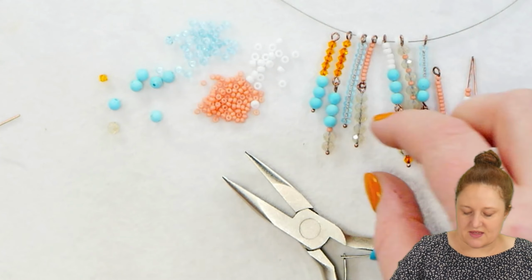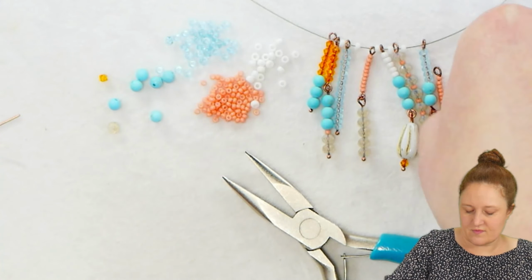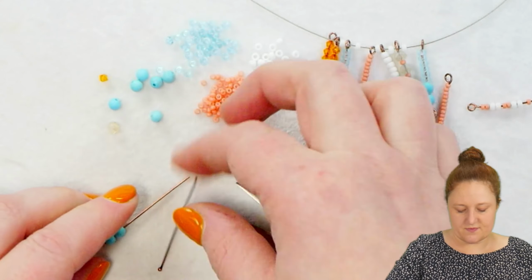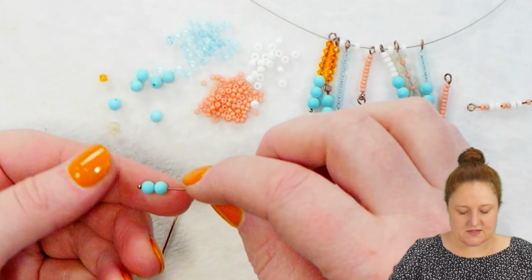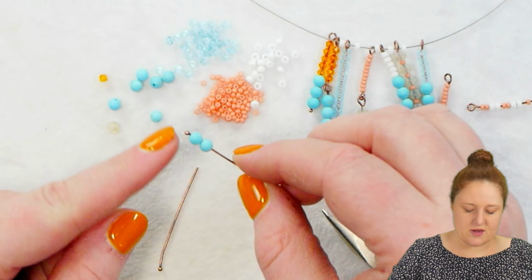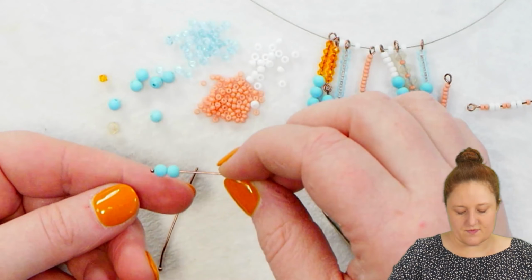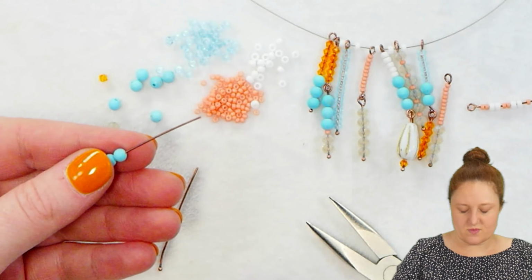Now, if you want to do something that has a little bit more movement to it, you're going to use a couple of your head pins. So here's one that I have. This is gonna be the section that goes on the bottom that's gonna hang down the lowest. So I've left the ball on this ball pin and I've just put on two beads because that's all I wanna add before I make the connection to the second piece of wire.